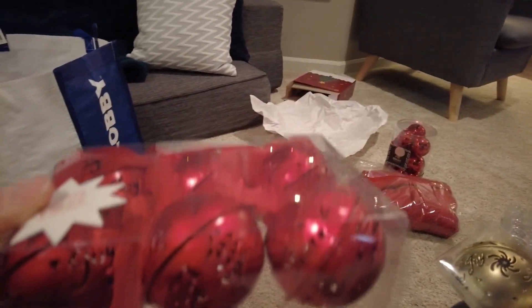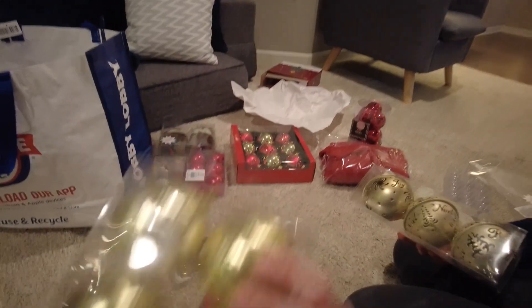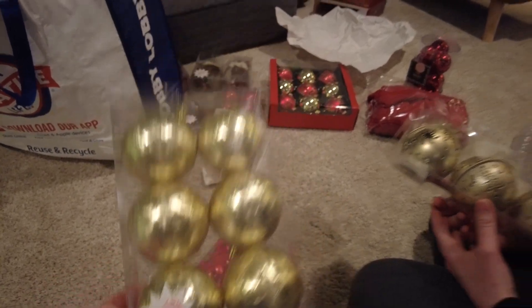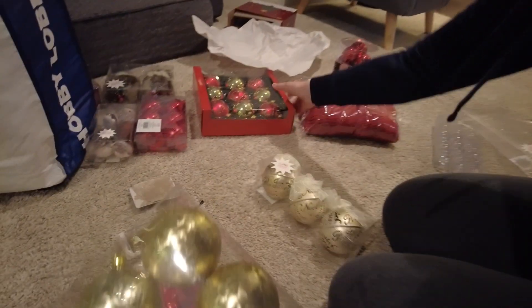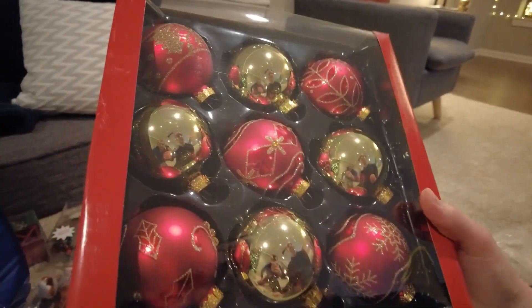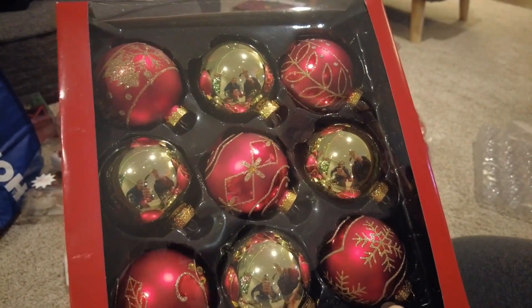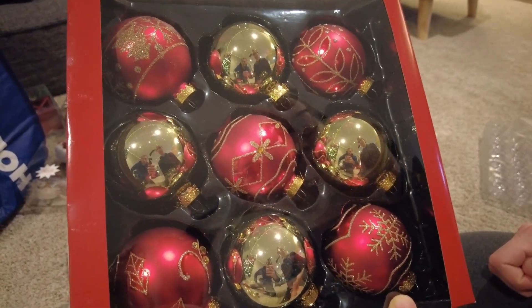These are my favorite. What are your favorite? Of what we have? Probably you. You said you like these, right? What do you like about these shatterproof bulbs? They're just a cool texture — I feel like most people just go with the plain gold ones, so these just have a cool texture to them. Then why'd we get these ones if these are less cool? Well, they're cool too. But those are just too cool. It does bother me a little bit that there's five red and four gold. It's not even.